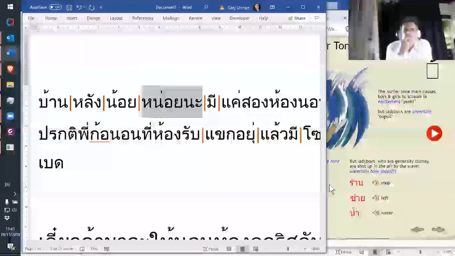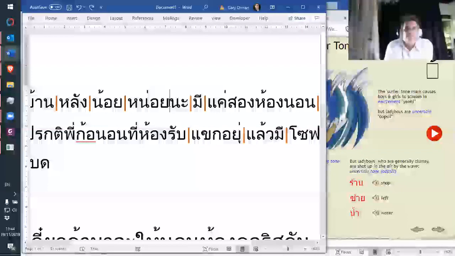Now this is kind of confusing because we don't know where the word starts or ends. We don't know where there's two words here. Where do the words end? We'll come back to that. What's this word over here? Well, that's the word for boy, isn't it? It's changed into a girl.